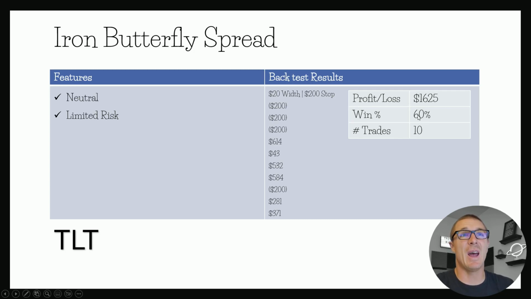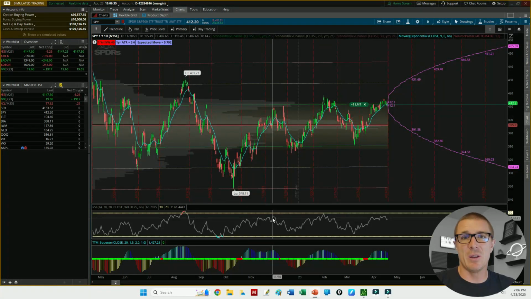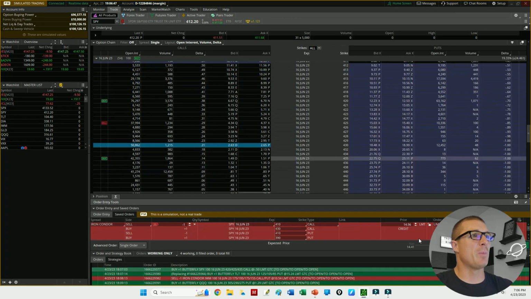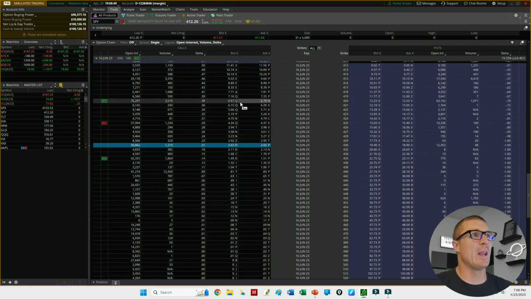It was nice to see that it had a high winning percentage. It looks like 4 of the trades went to a max loss or to my stop loss point, and the remainder of the trades actually showed great profitability. I did that on TLT. With that being said, we're going to jump into the platform now, and you can see I've got SPY pulled up here, and so we'll just start with SPY, and I'm just going to recreate these positions so we can analyze them together.